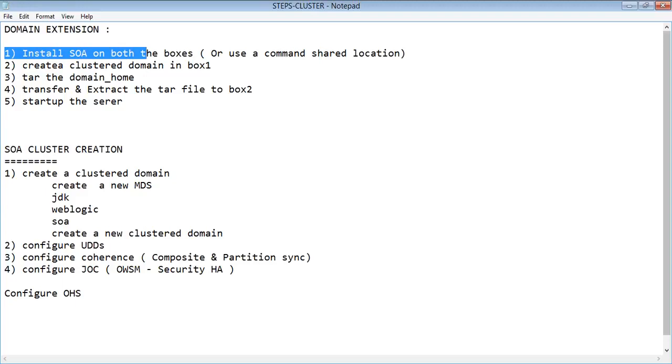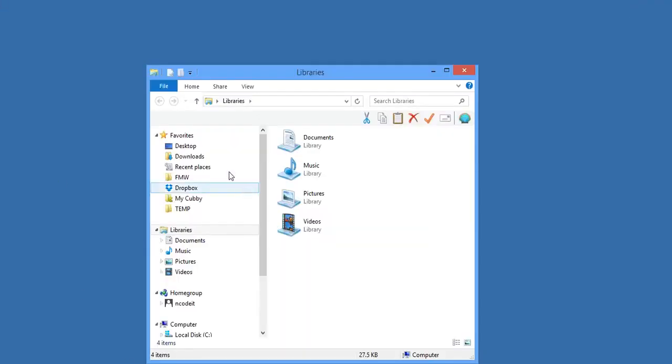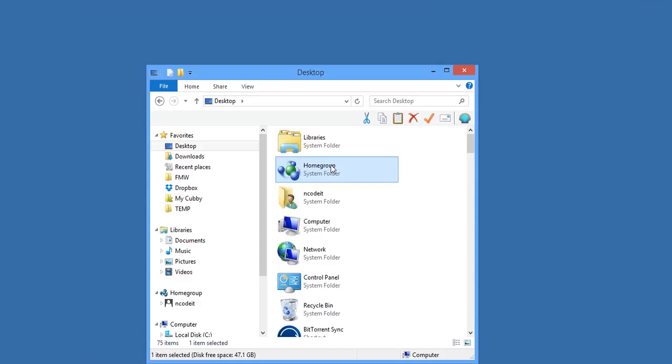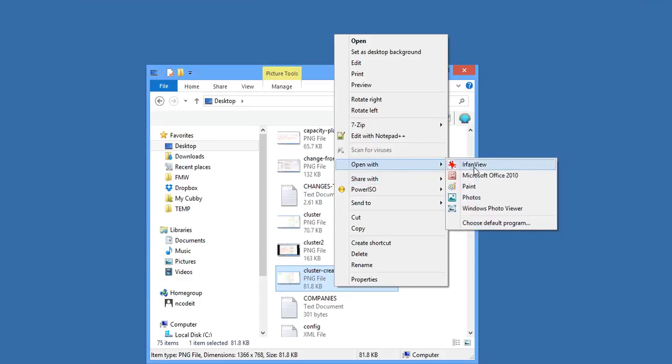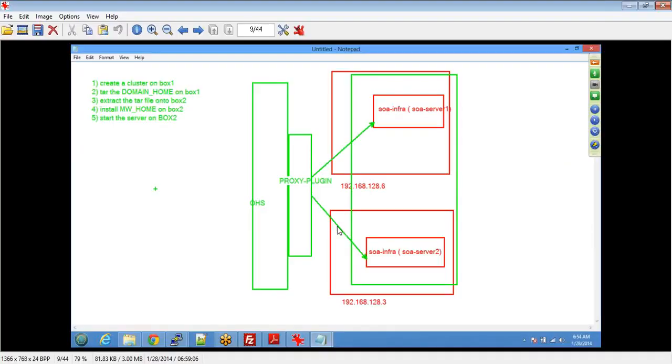So what I'm going to do now is go to box 2 and let me put up our cluster. Yeah, this is what we are trying to create. This is the setup.